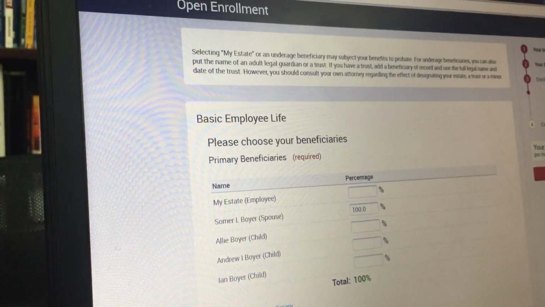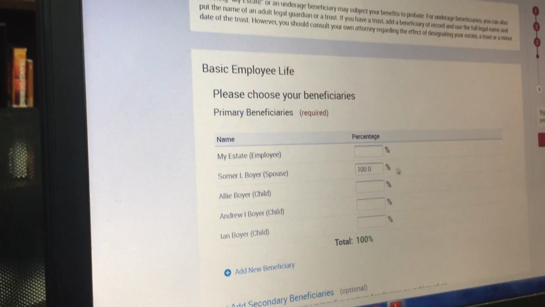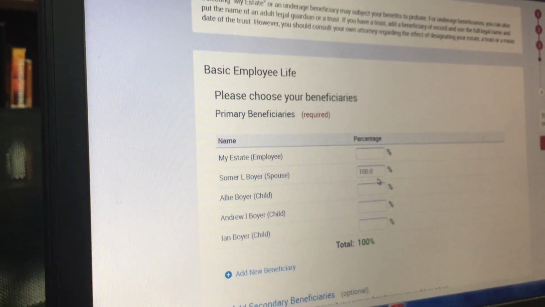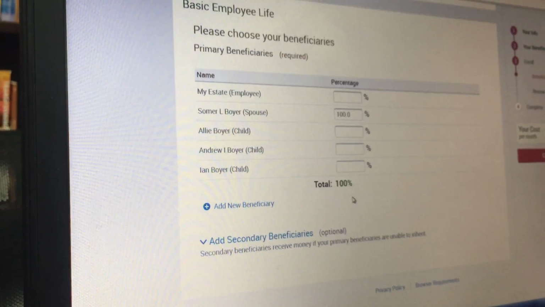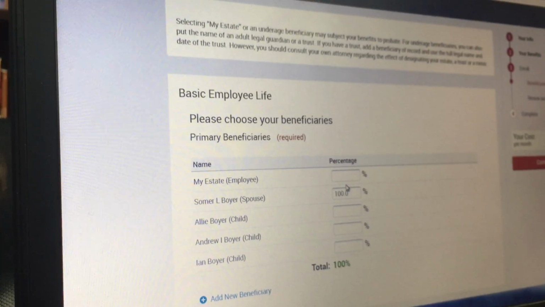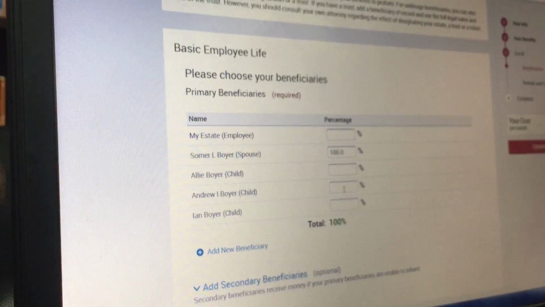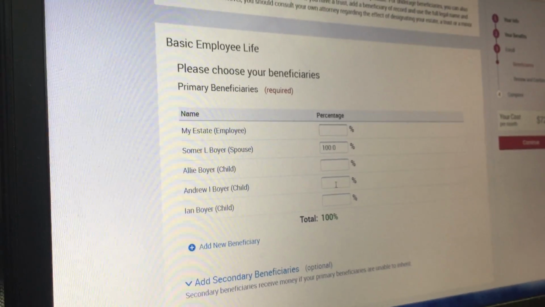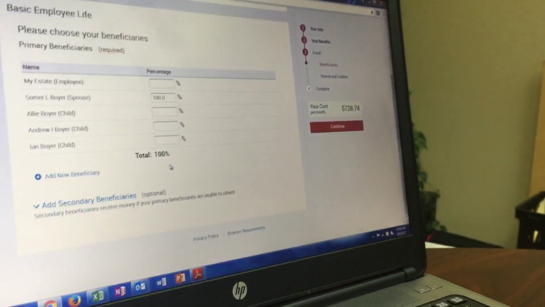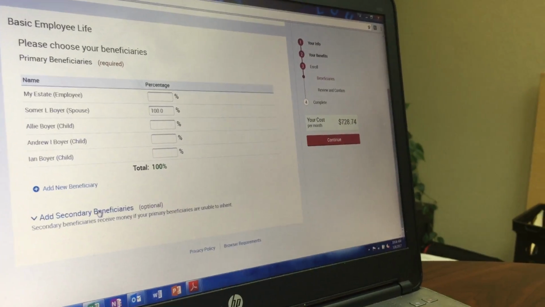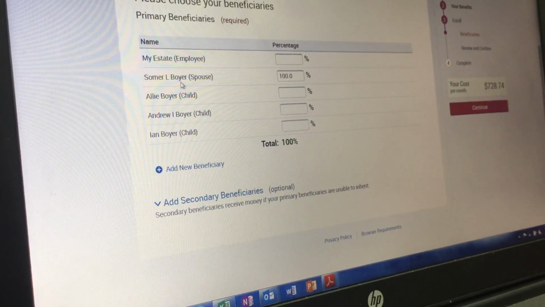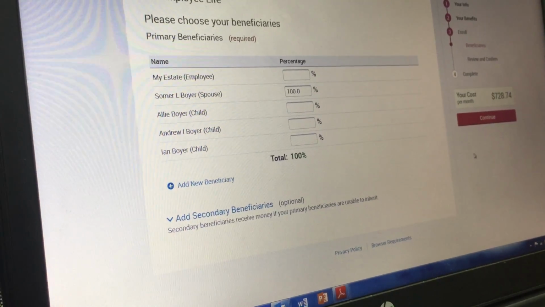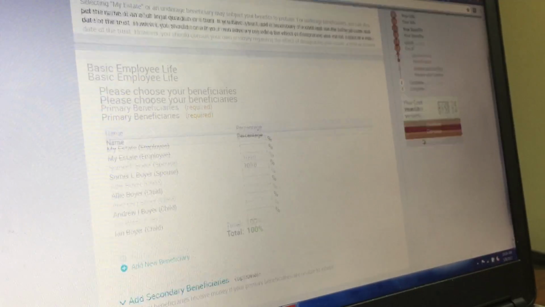Where actually, I forgot about this. Always want to update beneficiaries. So this is for any of the life insurance, even if it's just the board-paid life insurance. You'd be amazed at how many times we have life insurance benefits paid out to an ex or a former spouse. So don't take this lightly. You'll need to update your beneficiaries. Okay, and I'll go through and check this in just a few minutes, but I'll probably put a family member or a good friend here just in case something happens to my wife at the same time. And so I'm going to push Continue.